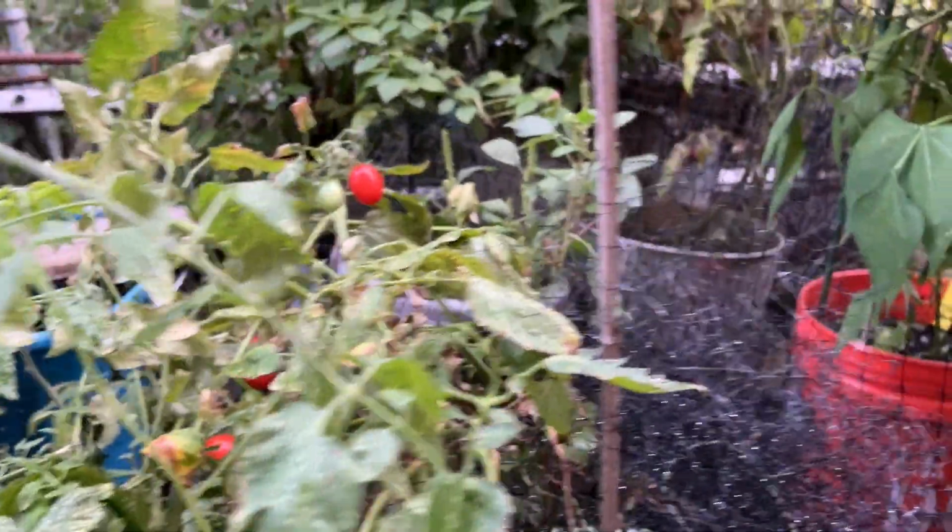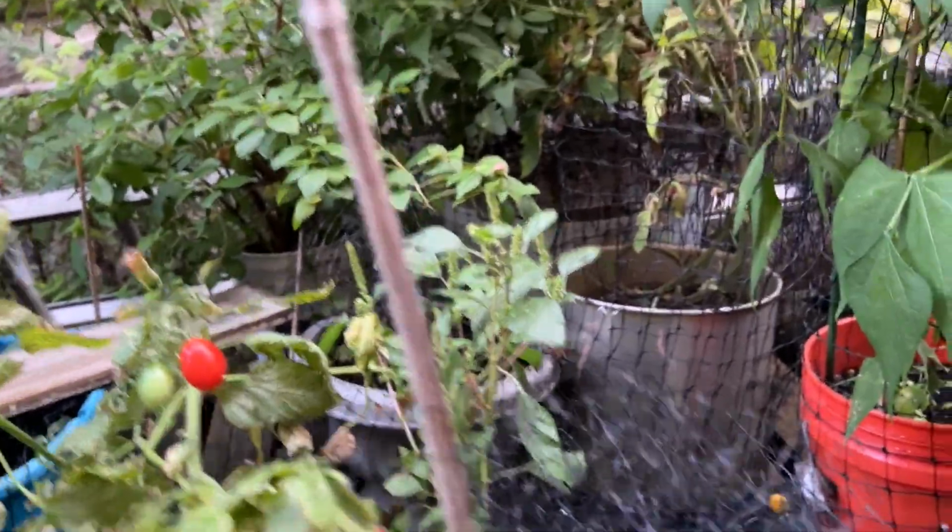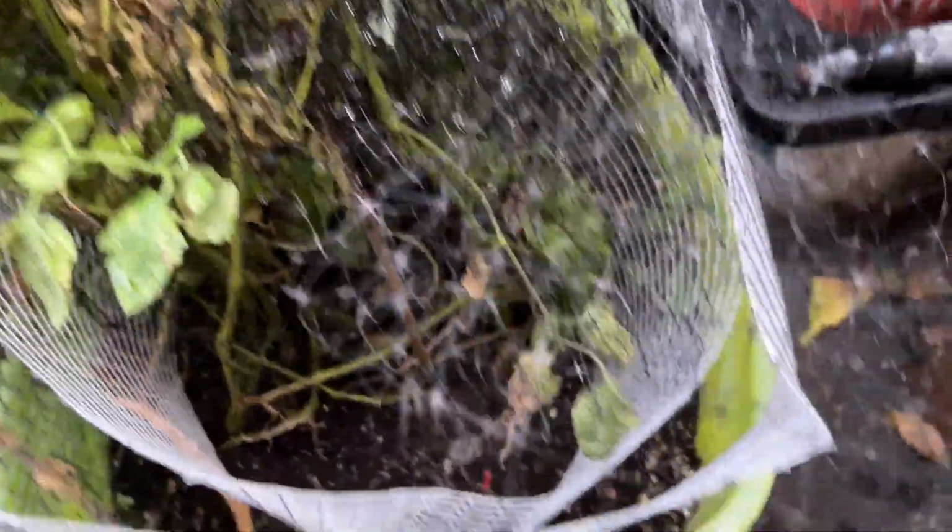Okay, that's my zucchini container. I put some beets down there. Hopefully they make it, and carrots, and tomato. Like I said, I'm here to harvest all these tomatoes. That's my main thing. And this container has a little bit of everything in it. I thought I had an okra plant in it, but I don't see the okra tree. So I'm gonna have to look what happened to my okra. I thought I had an okra in here.